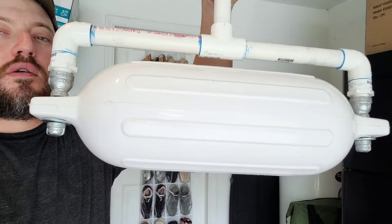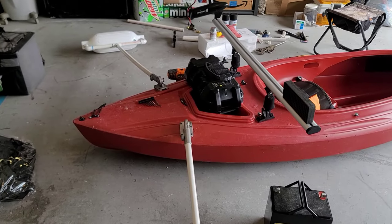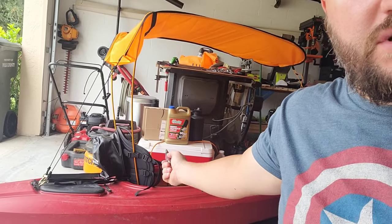I kind of just started knocking this out and didn't record a lot of it, but I finished the outriggers. I've got the piece that mounts under the swivel, a three-foot bar, and the boat bumper. I attached the outriggers real quick just so you guys can see what it looks like — they definitely stick out pretty far. As you can see behind me, this is my wife's kayak with a new seat.